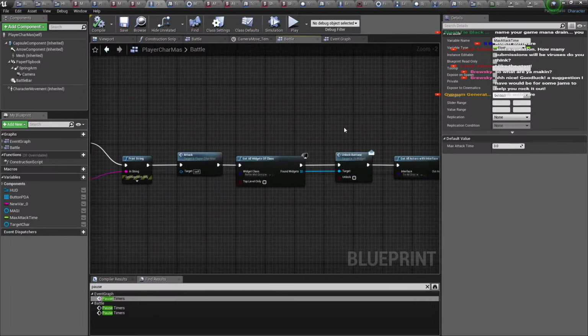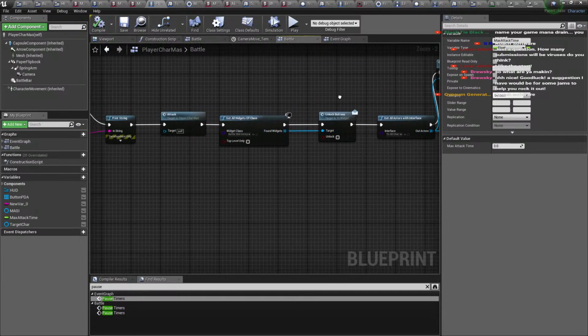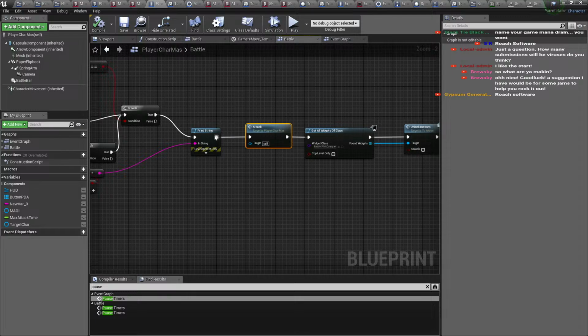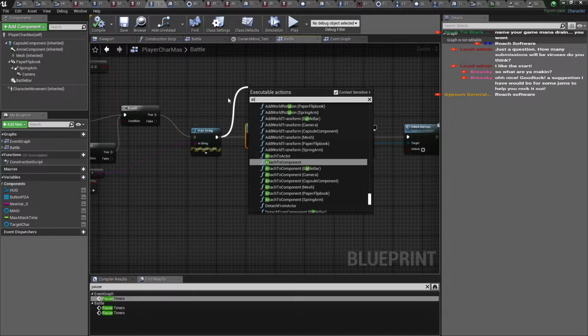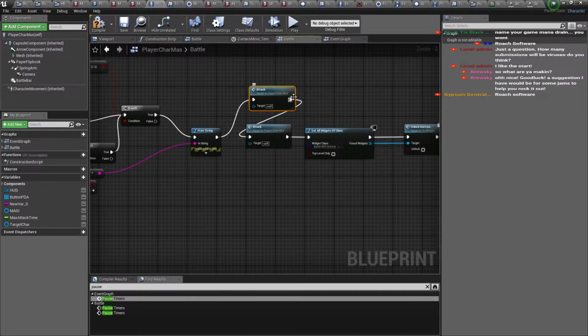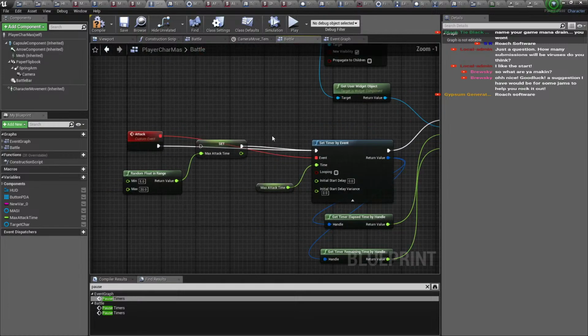Apply effects. Attack. Let's have the minimum be 1, the maximum be 3.